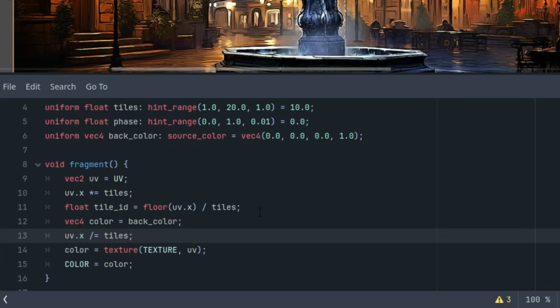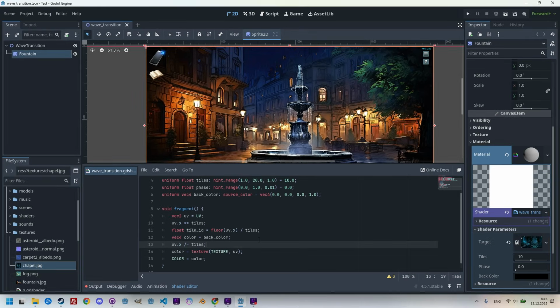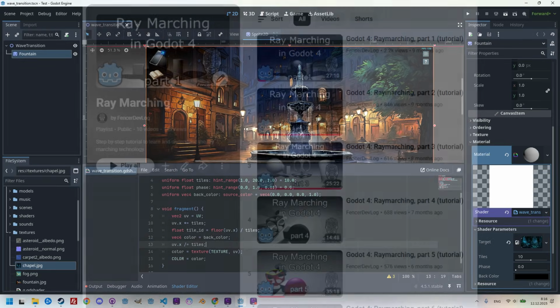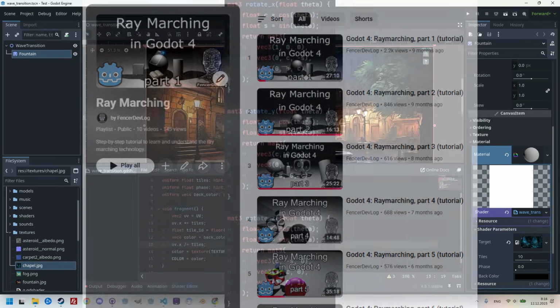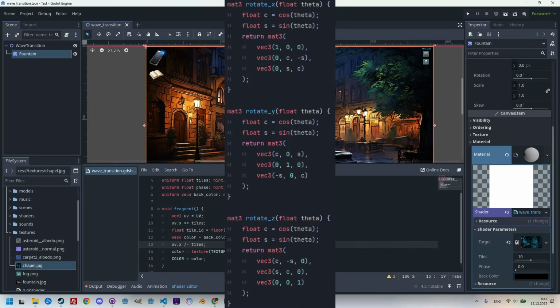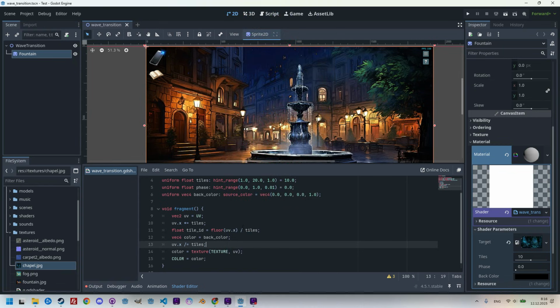Because we will be rotating them, we need a function that performs a 3D rotation around the y-axis. If you watched my series on ray marching technology, you may remember that we used such functions there, and those functions were based on 3x3 matrices that we multiplied a three-dimensional vector by. This time, however, we'll use a slightly different formula because this shader contains no 3D objects, it's 2D.